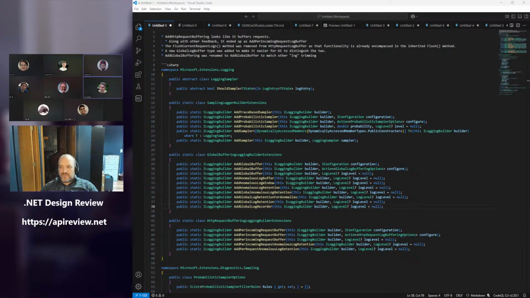Okay, so you've got add global log buffer and add per incoming request log buffer. And the buffers are circular in nature, that's what you read in the docs to figure that out. And then you can flush either by getting a global buffer or a per incoming request buffer from DI. Seems fine. Yeah. Fine by me. I think when you said it, Martin, you included log buffer in the name, but I assume we're going to stick with the name that does not have the word log because we decided logging was implied. Yeah, sorry. No problem.